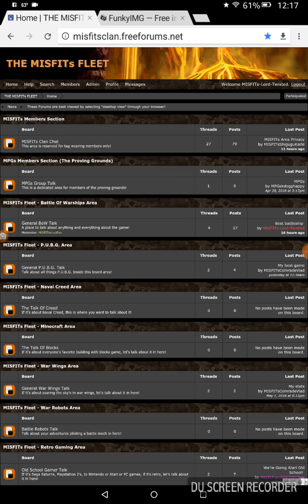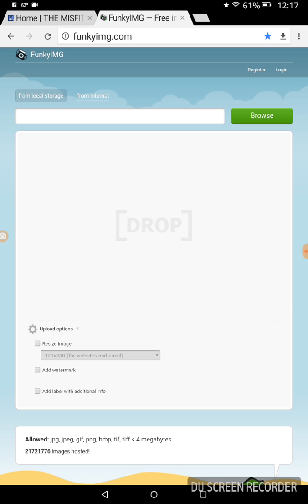Now, we're going to need an image hosting site, which I prefer funkyimage.com. Been using it for quite some time. Don't have a problem. Unlimited storage space. No membership fees. No money paid per image. Free to use. You can use other ones like PhotoBucket and such, not a problem. Those sites offer the same options that I'm about ready to show you on how to get an image hosted so that it can be linked to the forum and displayed as your profile image.